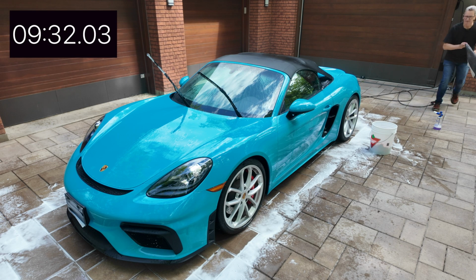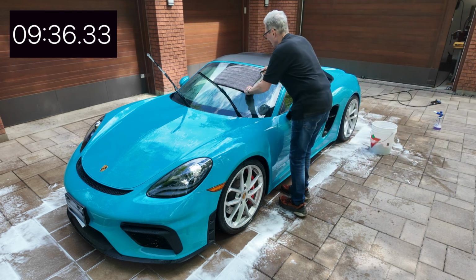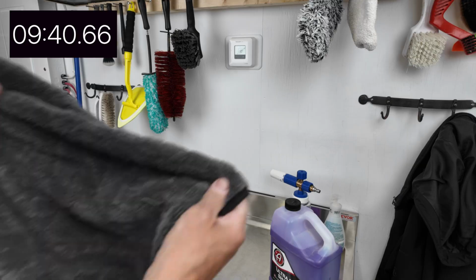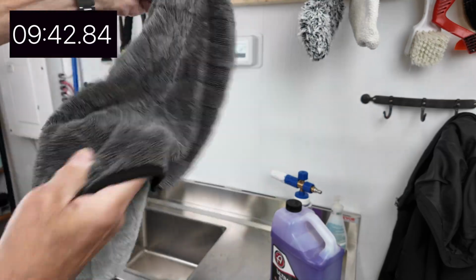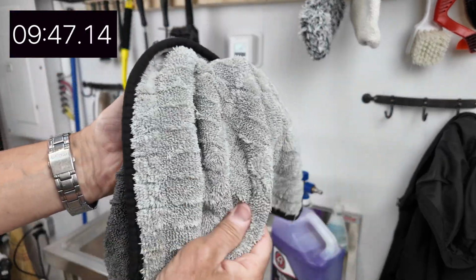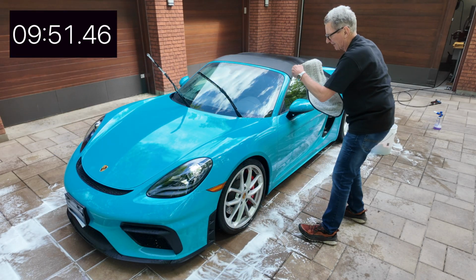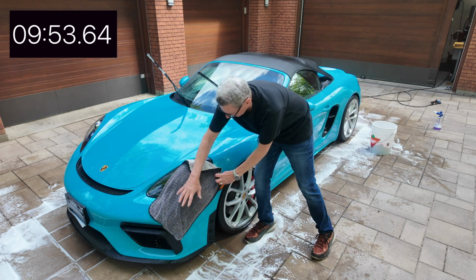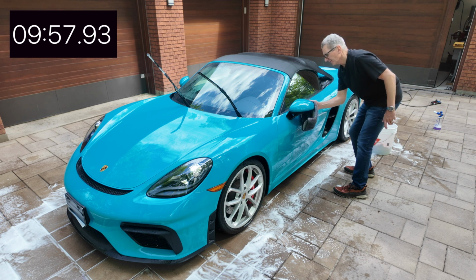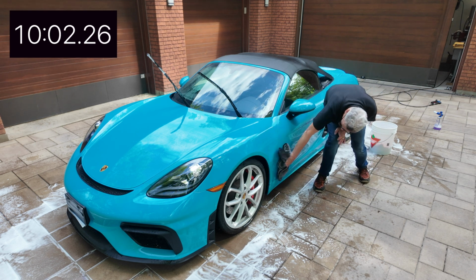No, it definitely doesn't look good with only 30 seconds left to dry the car, but using the Gauntlet drying towel, starting at the top and working your way down, drying the car. Now, I love this Gauntlet towel for drying because it holds a ton of water. You can see how thick and plush it is, and with a small car like my Porsche, you can use one for the whole car. Now, with a larger car or an SUV, we'll likely need 2 towels to get the job done properly. There's no need to dry the convertible top, I just let it air dry.